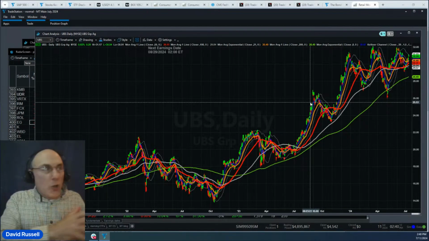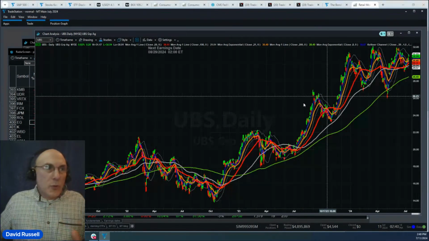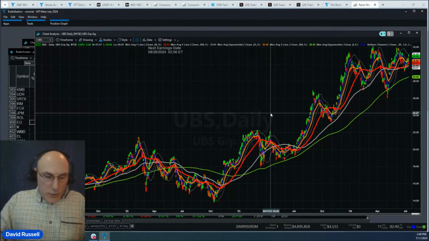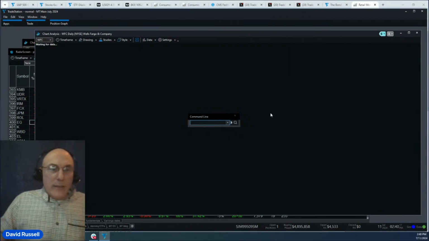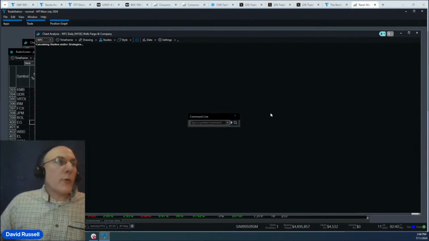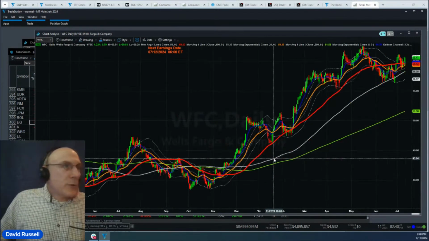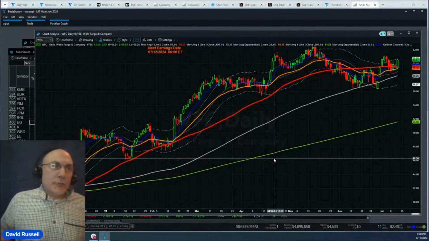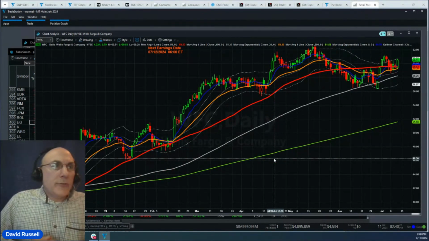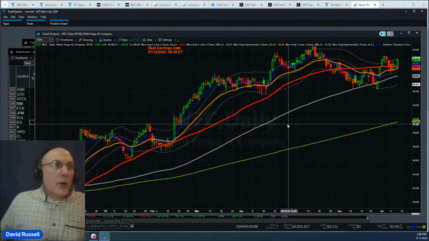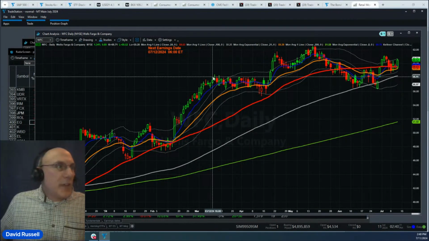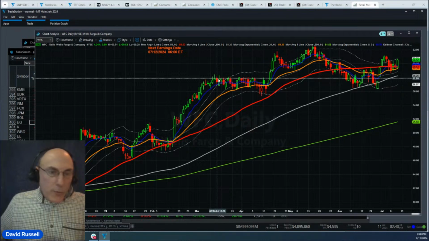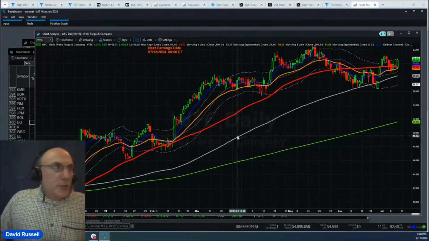All of these things are potentially going to open up the doors to increased activity for the banks. So I think it's interesting to remember Wells Fargo reports tomorrow. Some of these other banks report tomorrow. And I think it's interesting just to look at this here and to realize that we have a stock that basically has now moved sideways for like 3 or 4 months, that is in an interesting uptrend.